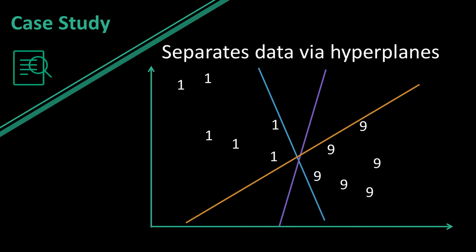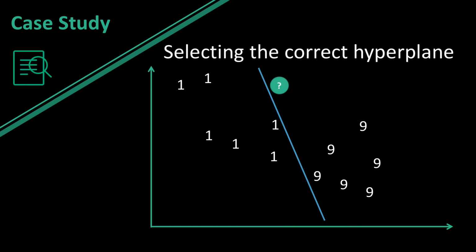So each one of these lines, the blue, the purple, and the orangish yellow one, each one of these represents a potential hyperplane for our support vector machine. However, not all hyperplanes are created equal, and we're going to see that as we walk through and we try to pick out exactly what the best one is. So let's look at the blue one first. If we say that we choose this blue line as the hyperplane, which means that we're picking out this blue line and we're saying this is what separates the 1 from the 9, this may not be the best choice.